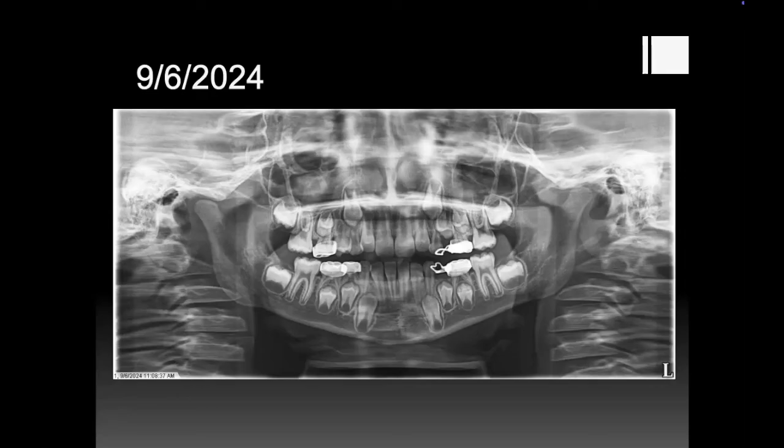You also recommended braces, all right? So why, if you don't do braces now on the front teeth, are there things that you won't be able to correct later, or you won't be able to correct as well later? I would agree, yeah. So braces, in my opinion, is more optional with this case.